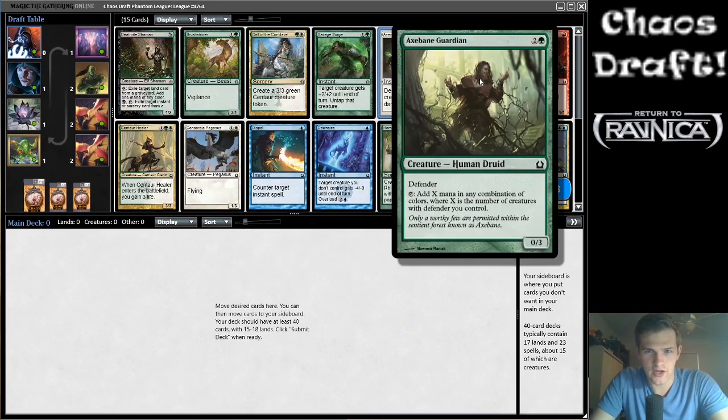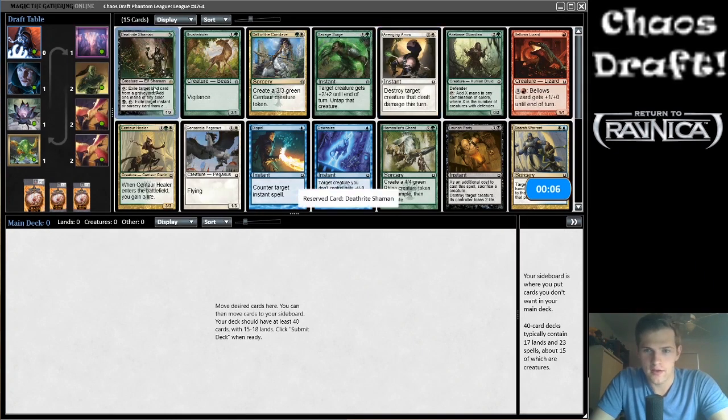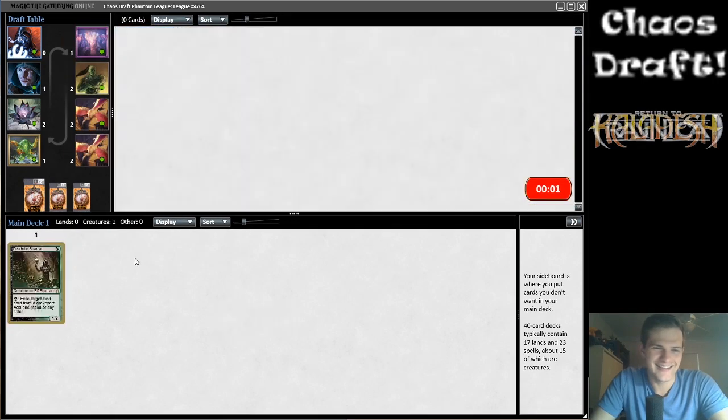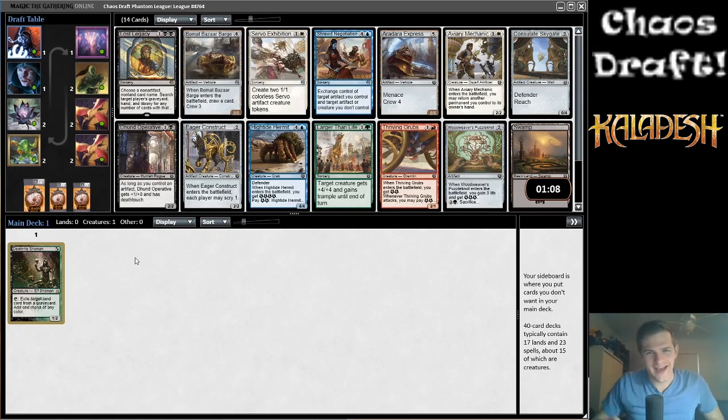Others, here we got Avenging Arrow. Axebane Guardian is quite strong. But, I mean, Deathrite Shaman. I can't pass up an opportunity to play my boy Deathrite Shaman. So, we're taking that here.